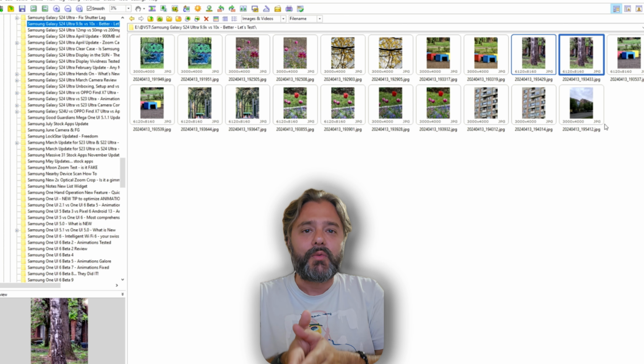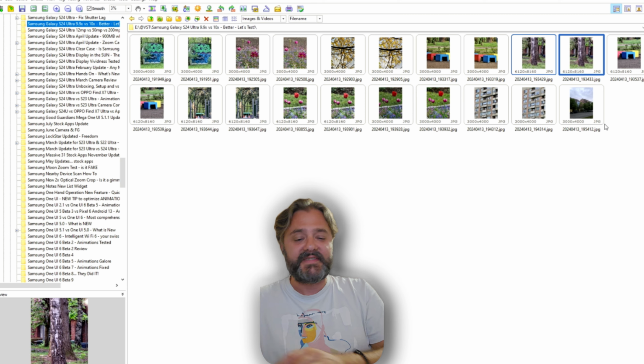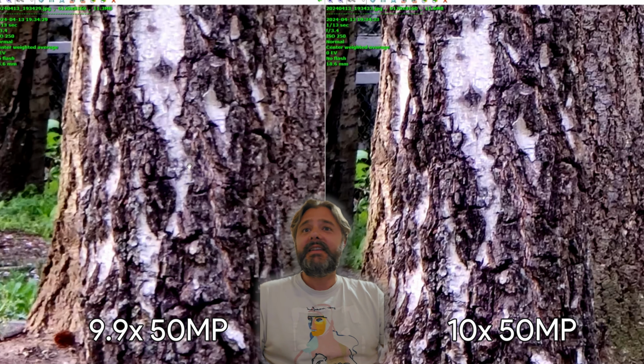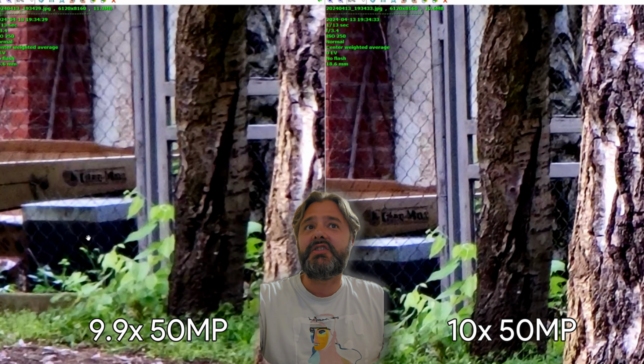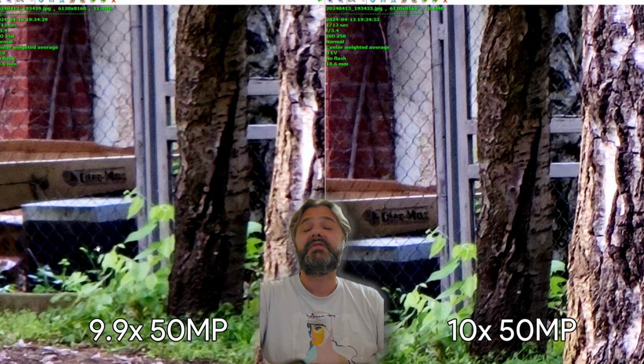Now here, this is something very interesting, guys. I decided to try this also with 50 megapixel, okay? Just to see, is this a problem with the resolution? So now both pictures are 50 megapixel, okay? The one on the left, still 9.9, right? And this time I was like, okay, 9.9 on the left versus 10x on the right, 50 megapixel. I am not able to spot the difference. They really look like one and the same picture, which is to tell us that apparently the processing when you use 50 megapixel is very different. When you use 9.9x and 10x, it's the same. I say different compared to when you use 12 megapixel 9.9 versus 10x.